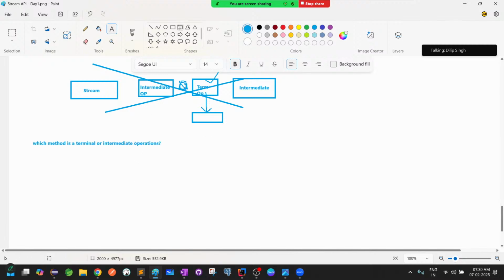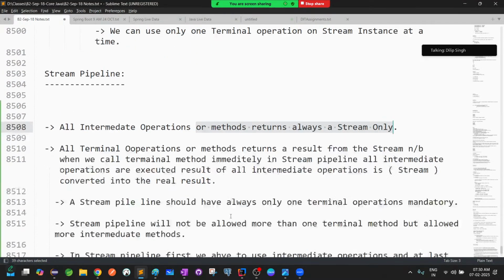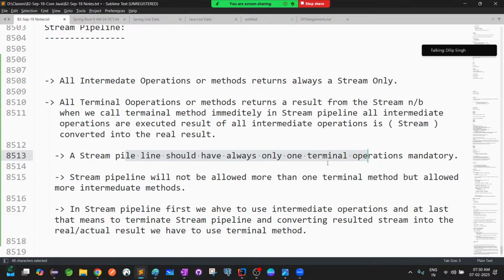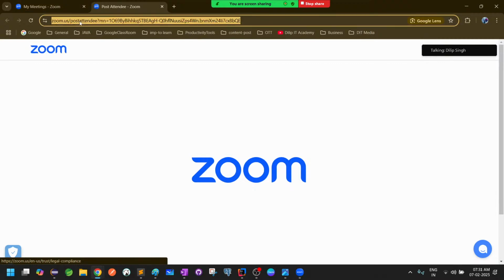It's very simple. What is the rule I said? Intermediate methods always return streams. Terminal methods always return respective results, like a list of objects, an integer value, a string value, a non-stream object. So if you go to the Stream API one more time.